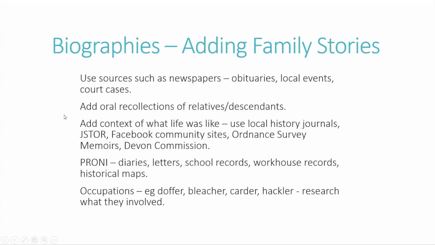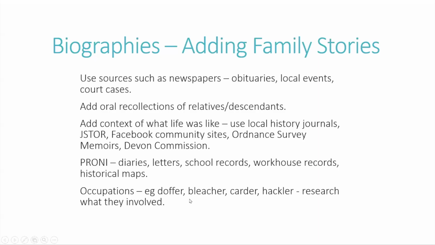We've been doing some work on memorabilia, using memorabilia on Island McGee, and you can add oral recollections from the relatives or descendants. You can maybe add a context of what life was like, so you can use local history journals. There's various ideas there of what you can use. Or Prony, they've got diaries, letters, school records, workhouse records, historical maps.